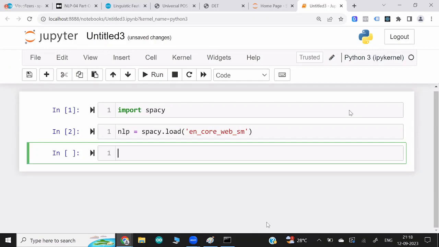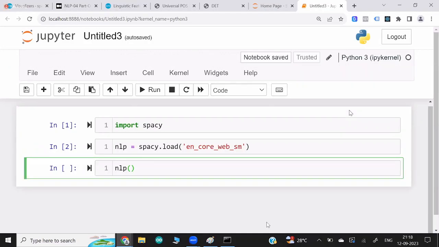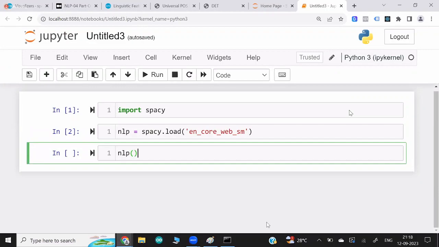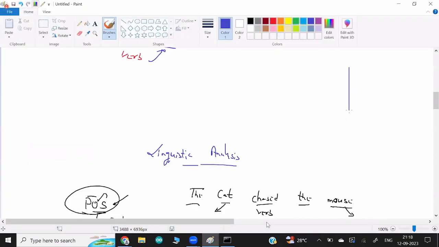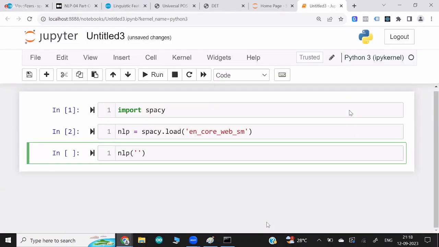With this object, we can do multiple things on your sentences. For example, I can tell this variable, hey, I'm going to give you one English sentence, and you have to do complete linguistic analysis.